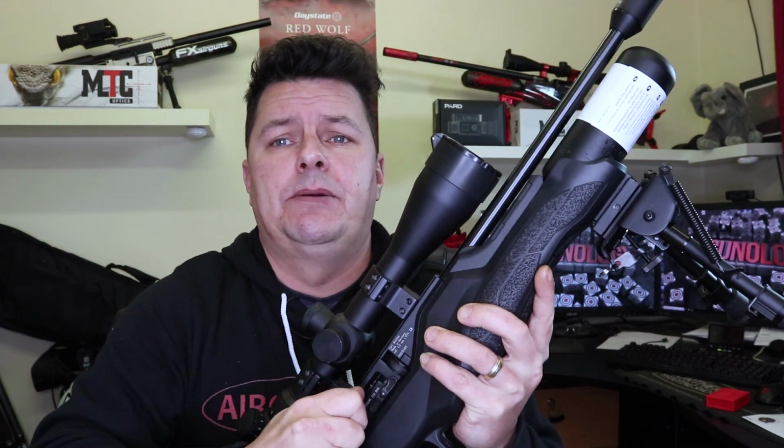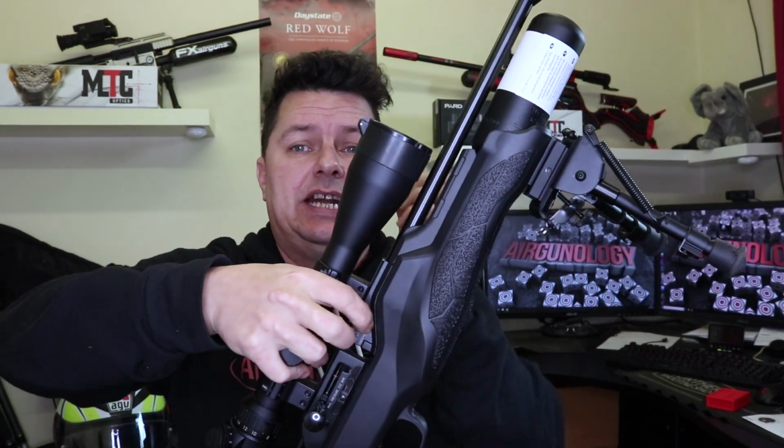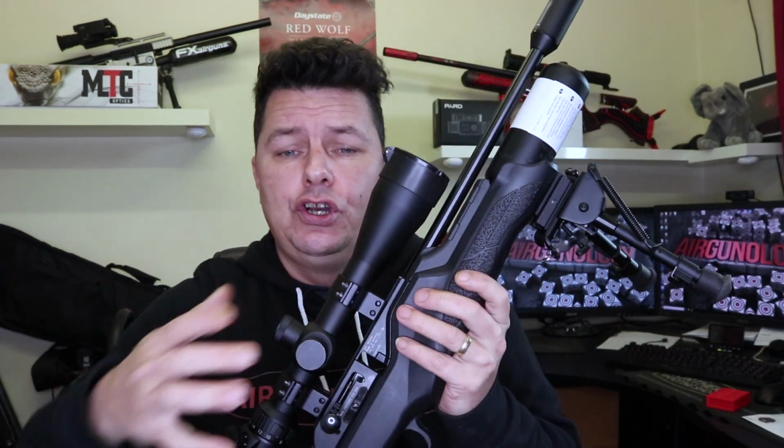And to unload it, nice and simple, pull the magazine catch back, and then just slot your magazine out. Nice and simple. A really good magazine system.